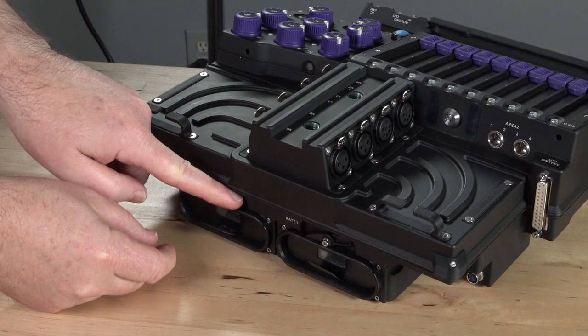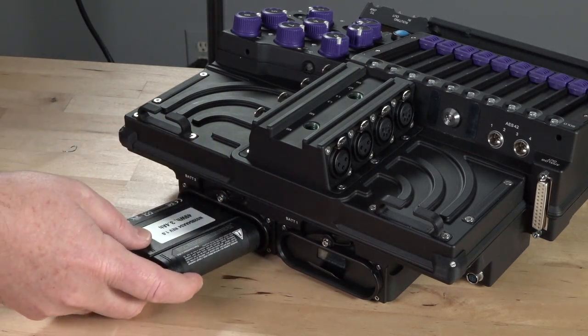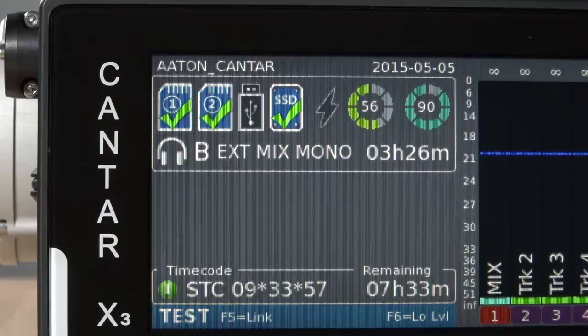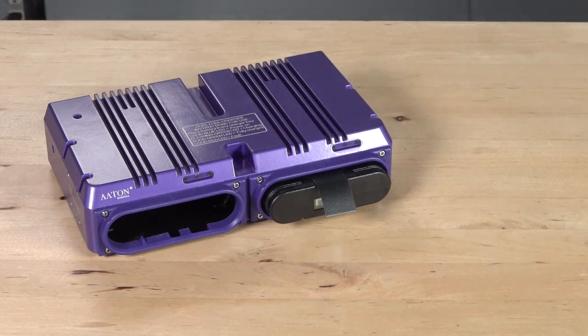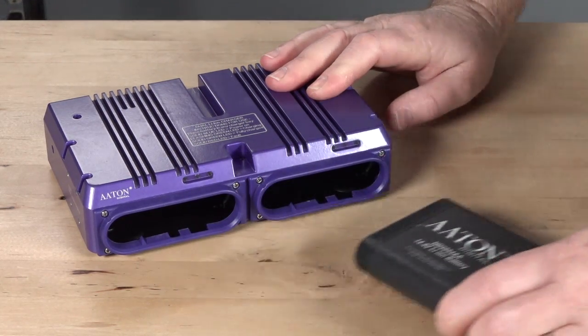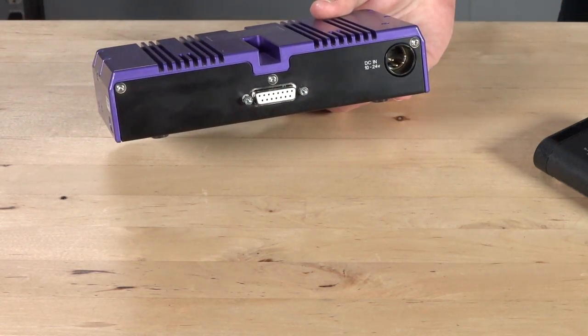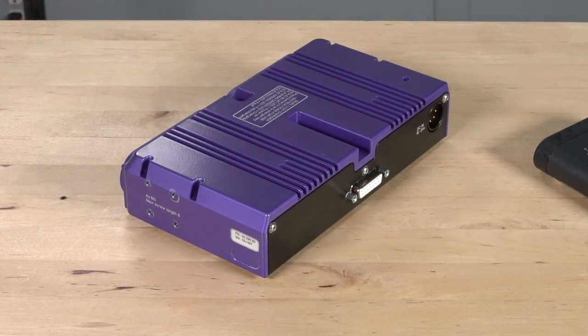Power options for the X3 include support for up to two 14-volt, 3.4-amp-hour SM bus batteries supplied with the X3, of the type made by Inspired Energy in Florida. These advanced smart batteries output extensive telemetry that the X3 can read and display to give you very accurate run times. Two fully charged batteries will give four to five hours of run time, depending on what features are activated. A machined aluminum two-bank simultaneous charger is included with the package. The charger runs off external 10 to 24-volt from a rear-mounted four-pin XLR, and the included AC adapter will operate the charger as well as act as a power supply for the Kantar itself.